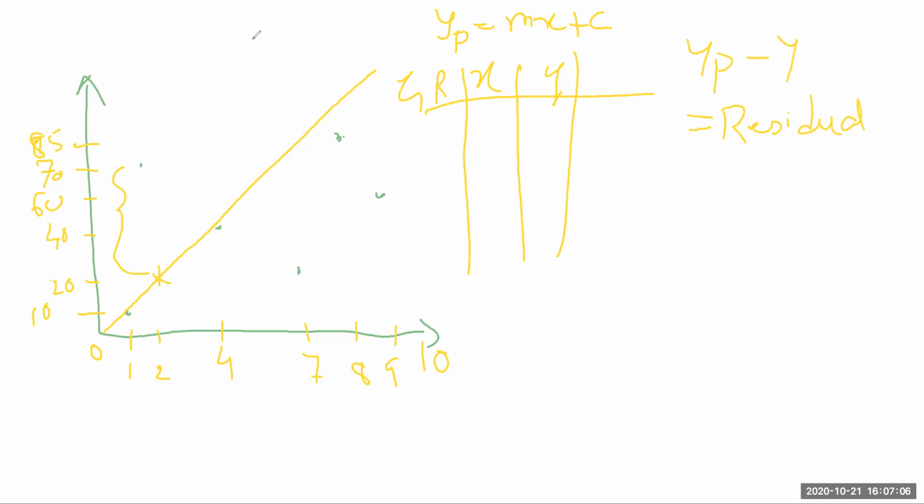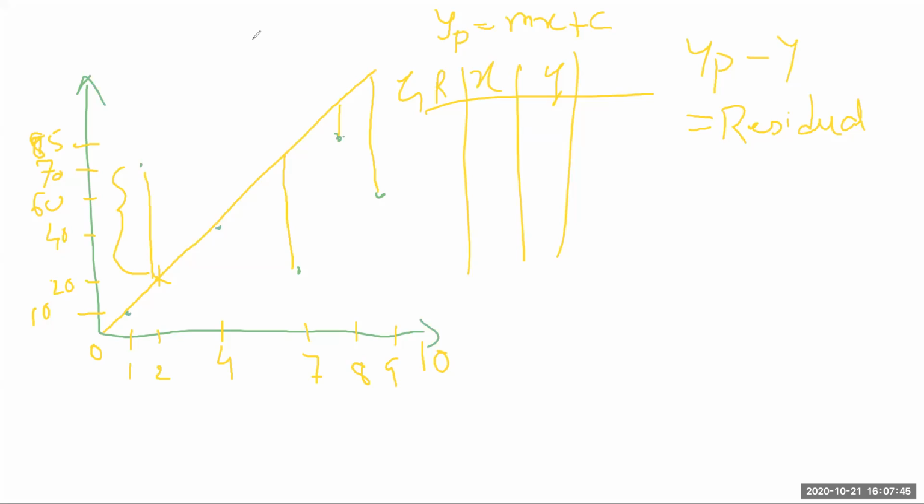So we can have residuals. Here, in the first point the residual is very minor. In the third point the residual is very minor, but at the fourth, fifth and sixth points there is a residual. Let's say for the last point with a CGPA of 9, the model gives one score, but actually the student has scored 60 marks, and so forth. These residuals could be positive or negative. For example, here it is negative because this value on the yellow line is smaller and the green point is bigger.